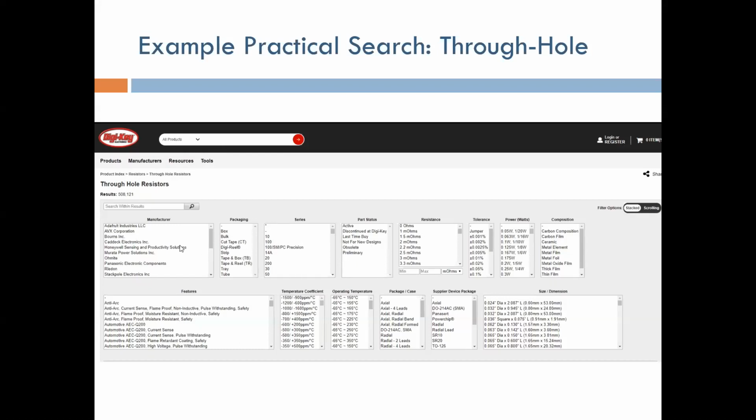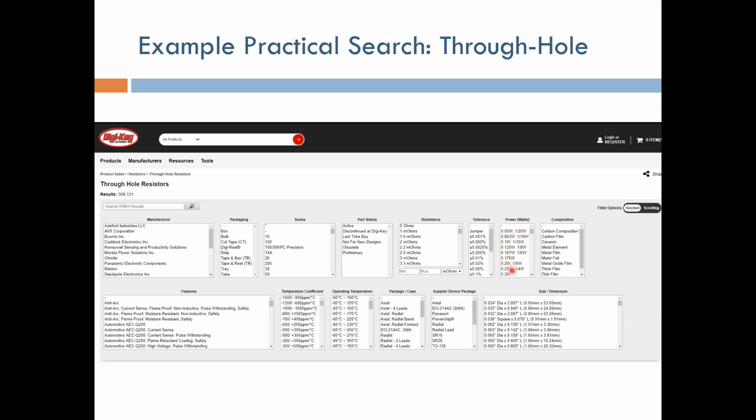Of course, you have different manufacturers, you have a different package where you can get your components, you have a different series, and the value of the resistance itself is right there in this part here. This is the value of the resistance. And you have the tolerance. As you see here, it goes from 0.001% all the way to, if you go down, you're going to find 10 and 20%.